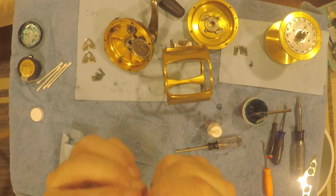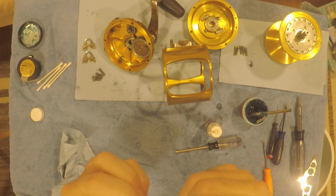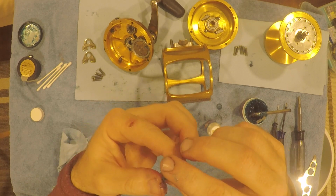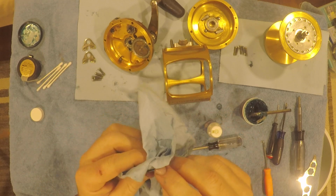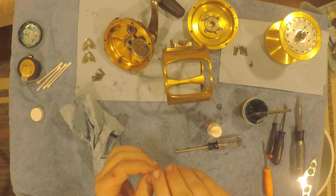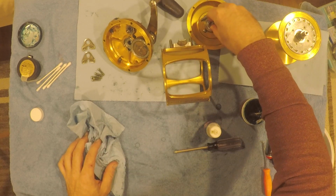I'm sorry, or there's three? Okay, there's actually three of them. They're real thin, so just keep them together. That's going to go right on top.